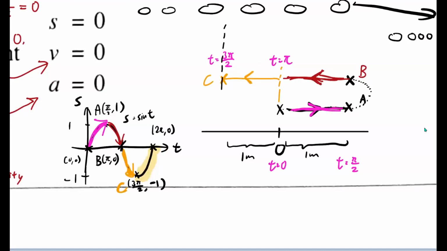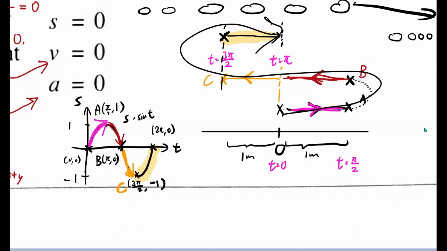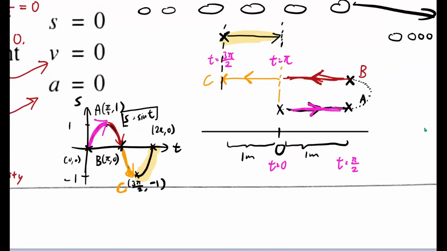Okay, so anyways, finally you're back at point C, right? And then you have to travel all the way back. Let me color it in yellow highlighter. It's lagging again. Okay, and then you finally travel back to the origin, point O. Does it make sense? Pink color, red color, orange color, yellow highlight. So we go from here to here and then finally back there. So that is what this s equals to sine t diagram is describing. When you translate it into a particle diagram, move left and move right. Okay?